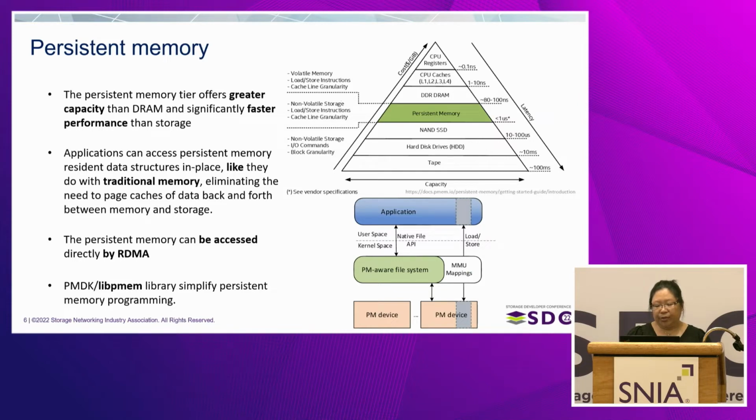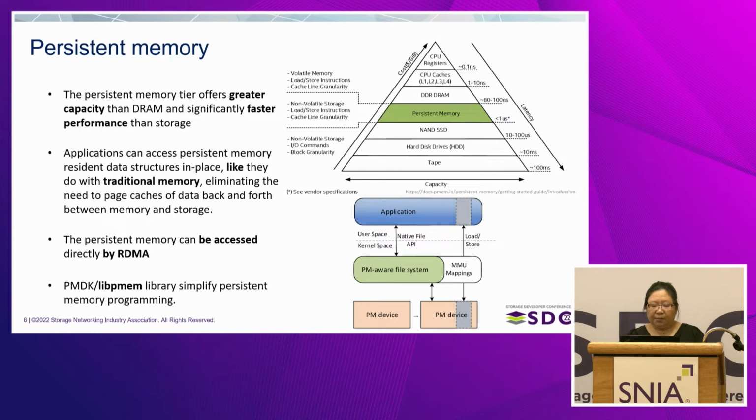Like you do with traditional memory, you can use the same instruction semantics as local DRAM memory. Just use load and store semantics to access the persistent memory, and you needn't use DRAM as a page cache for the data.